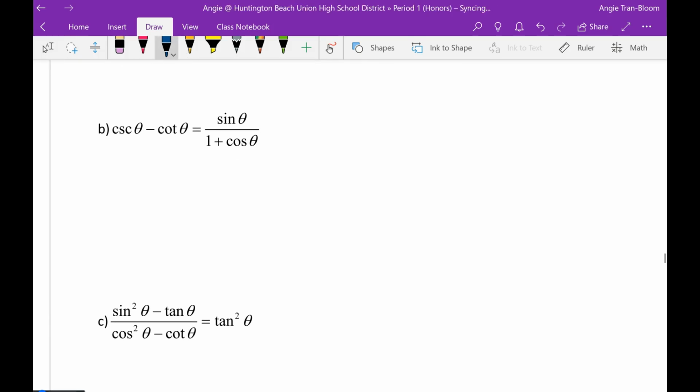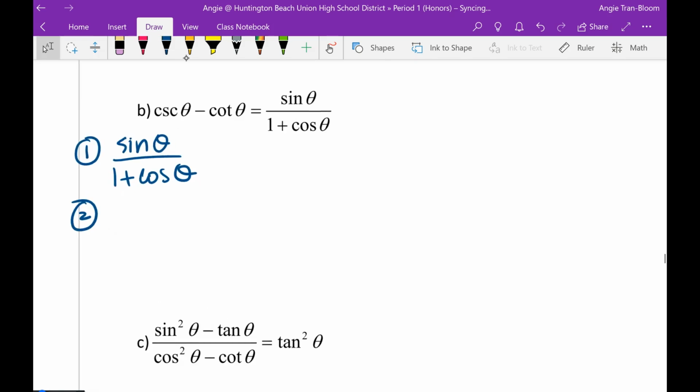Okay. Alyssa, pick a side. Pick any side, dear. The right side. Sure. Let's try with the right. There's no wrong way. That's why we all have a pencil, right? And a big eraser? Okay. Left. I'm sorry. What did you say, Alyssa? Right side. Okay. Sine of theta divided by 1 plus cosine of theta. And I can't help you, so you're going to have to write, okay? Step 2. What do you want to do, Cole? There's no wrong way. There's no right way. We're just going to try it out.